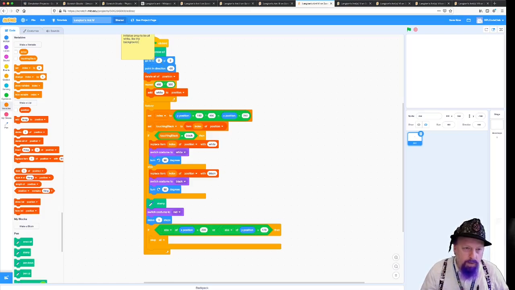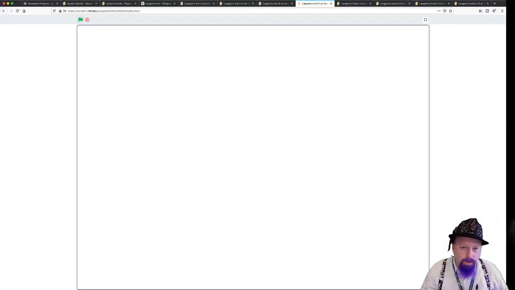So now we can actually have single pixels. And that may be kind of hard for you to see.